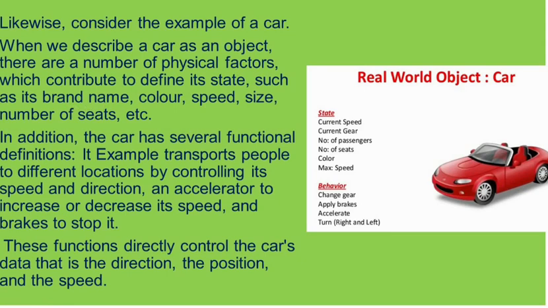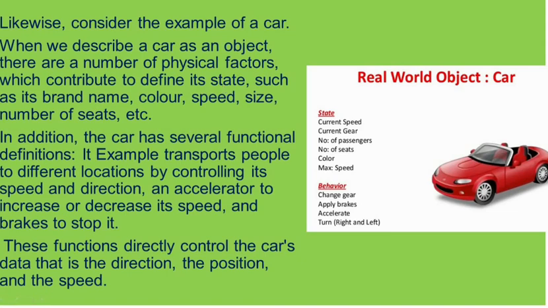Then what is the color? Color is also an attribute. Speed, maximum speed, minimum speed, that is also an attribute of that particular car. Size, again an attribute of the car. And number of seats in the car, attribute. Now in the same manner, this car will have many other attributes, and each attribute will have a certain value which is called state.